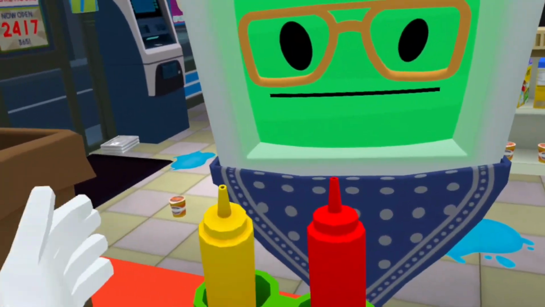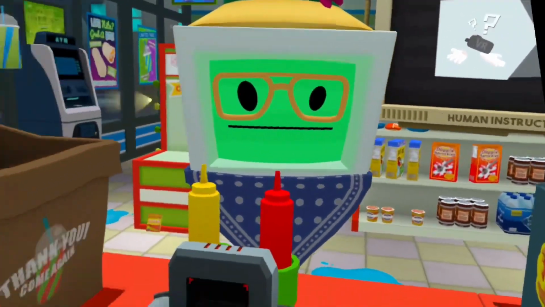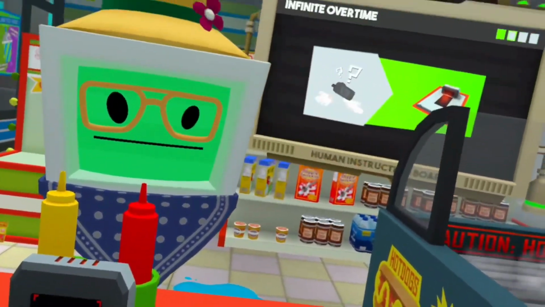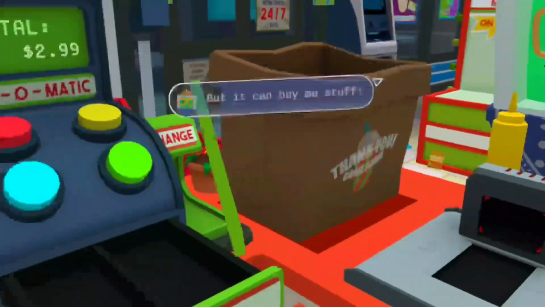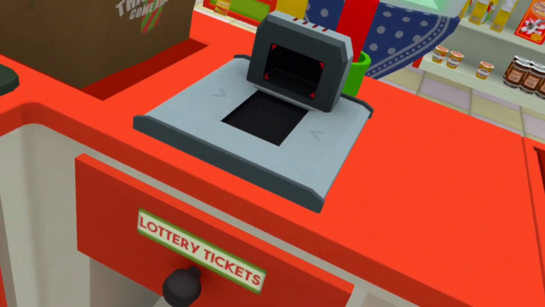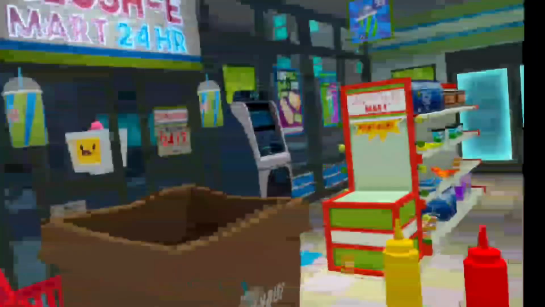There you go. I'm here for the midnight release of grappling hook. You're not sold out of them yet, are you? Grappling hook. Oh, I guess you don't carry those. Nope. These are pure to money can't buy you love, but it can buy me stuff. You're such a great convenience store clerk. Thank you. I know I am. I just. Okay. Sure. Again.